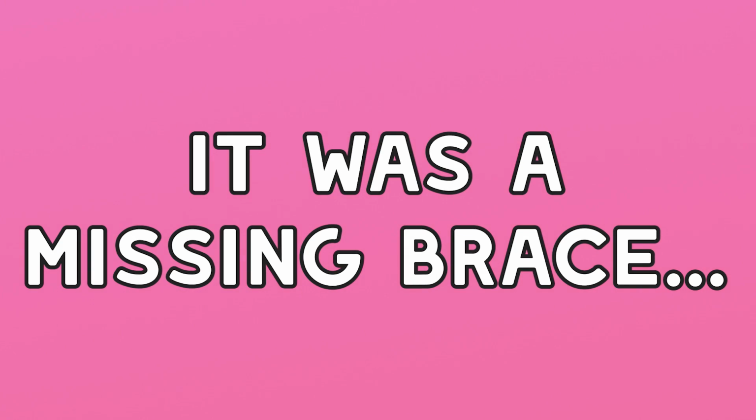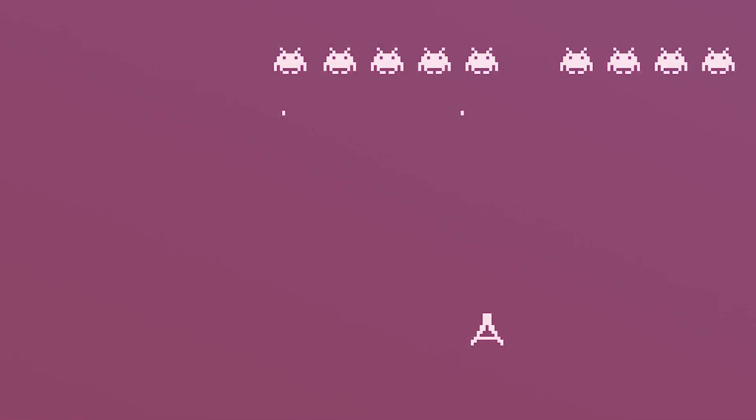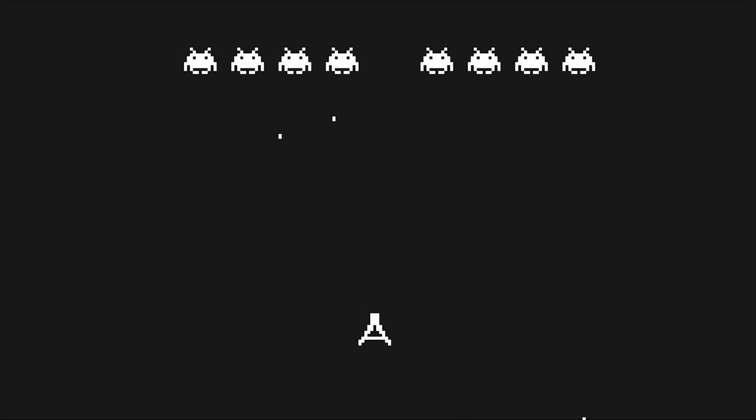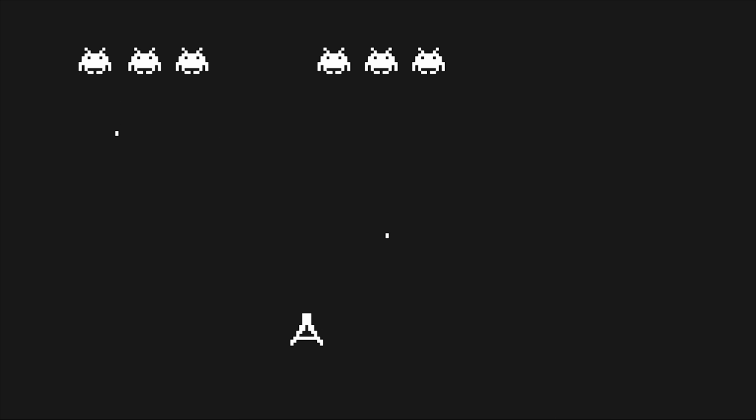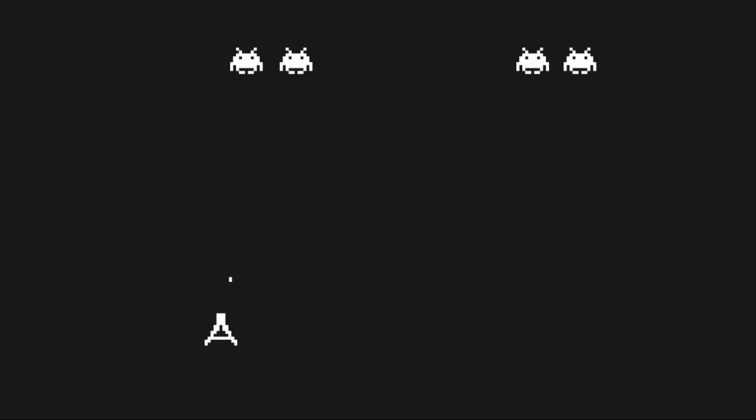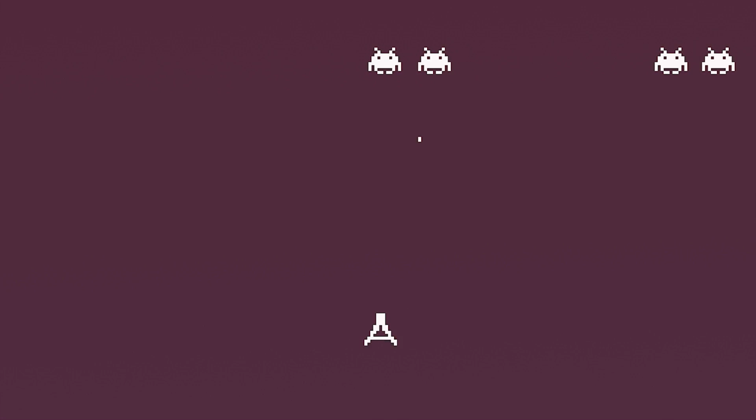I must have spent a few hours just trying to figure out what the bug was at this point, testing different builds of the programming language, and going back and forth and scanning over the code to figure out what could possibly be wrong. But yeah, a missing brace was a problem. Fun. After that though, I had the player shooting bullets that destroyed enemies, and enemies shooting bullets that would destroy the player. While making the enemies shoot, I had to try and figure out which enemy was the lowest and have them shoot, and when they died, the ones above them just wouldn't shoot.